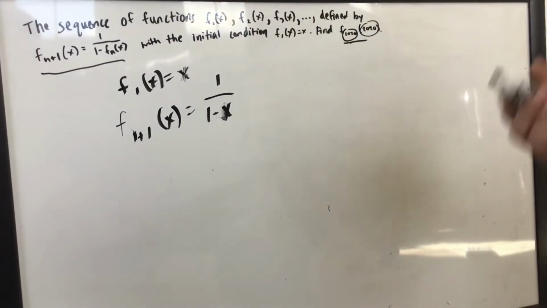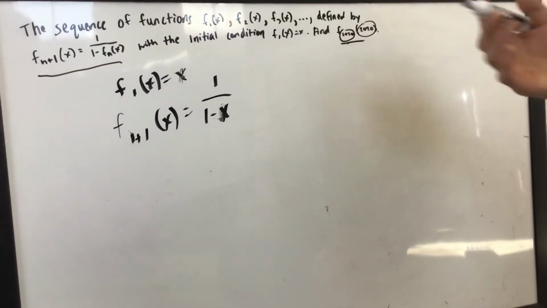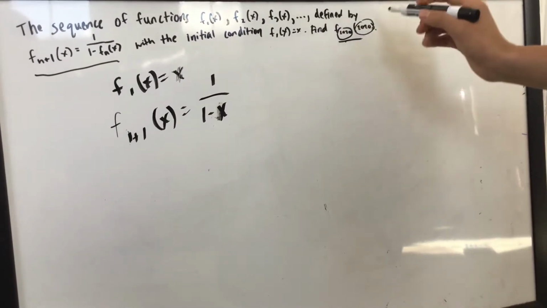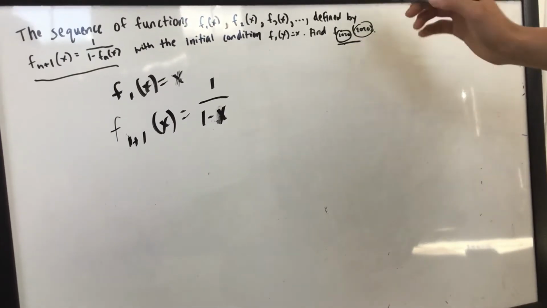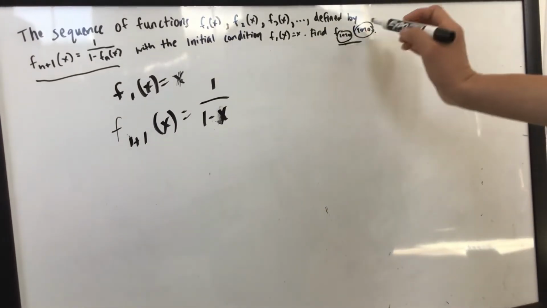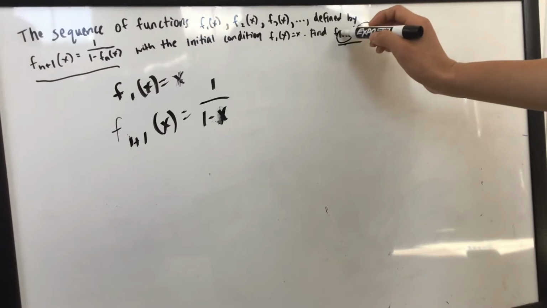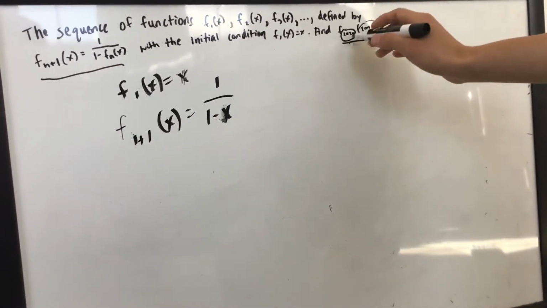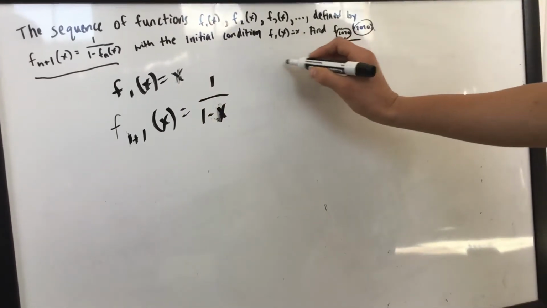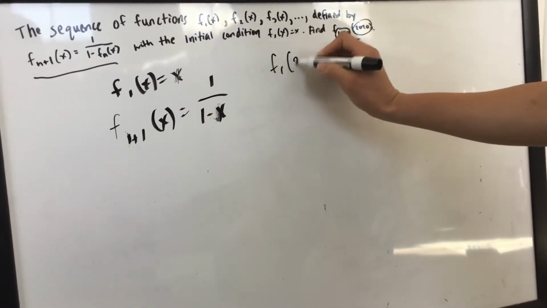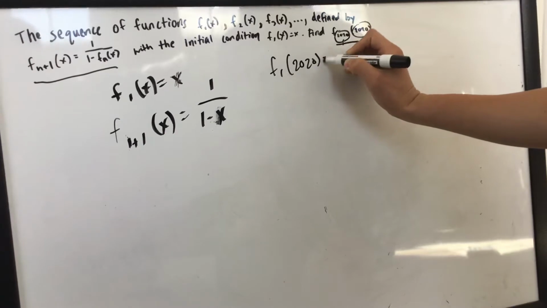So we can keep rolling with this pattern. However, it would be easier just to plug in the 2020, because the 2020 always stays the same, and we're just going to find a function that is relative to this 2020, and we're going to find a pattern that way rather than finding this function first. So if we go ahead and plug in a 2020 to these two functions, then we get f1 of 2020 equals 2020.